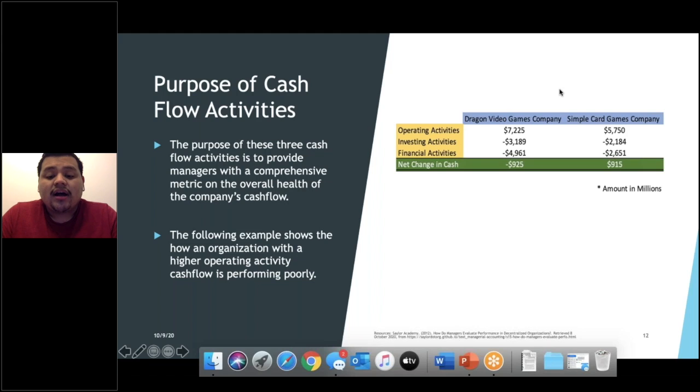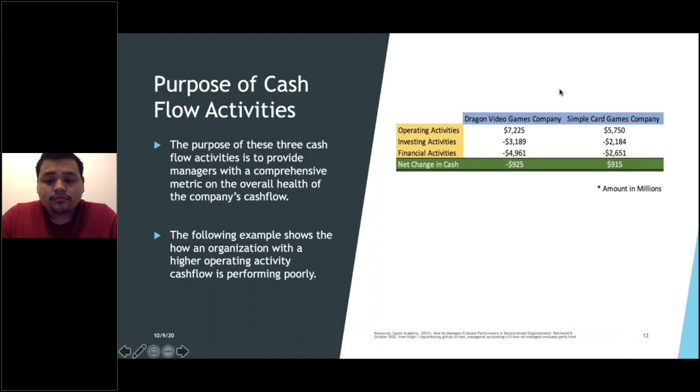This is why having a cash flow chart can help the organization and help managers make good decisions, because they are able to see where the cash flow is, how much money is in-house, how much cash they can actually spend for other investment opportunities or increase in operations activities. And at the end of the day, both companies, while one might have a negative, one might have a positive, this is just an example of how an organization can use cash flow to determine where they stand financially.